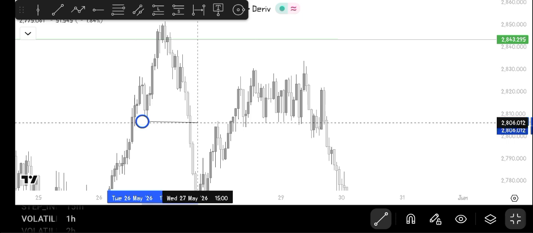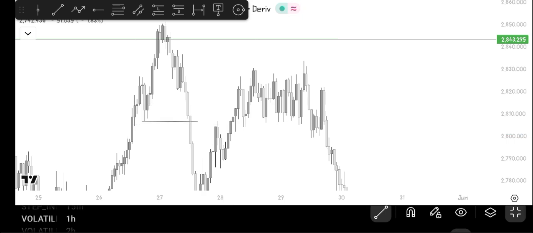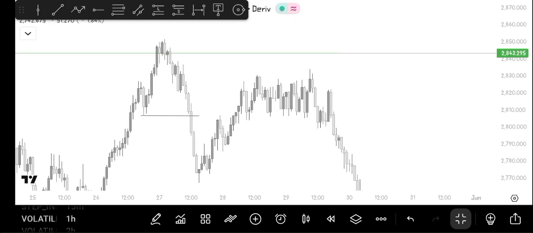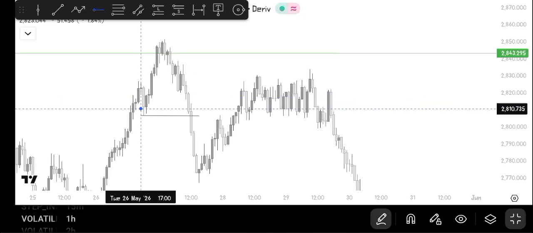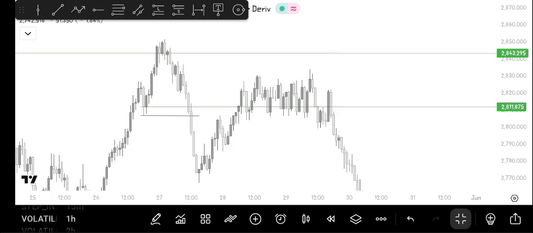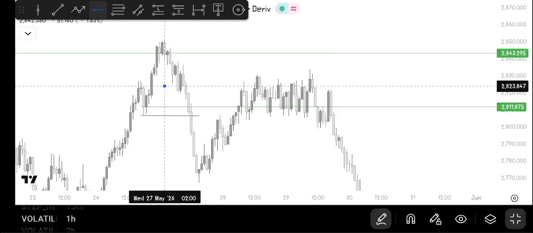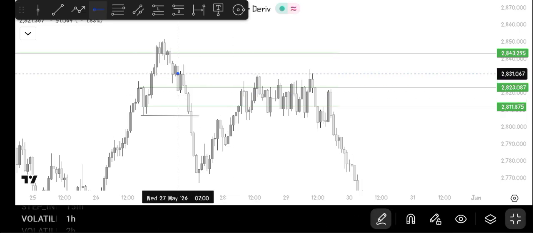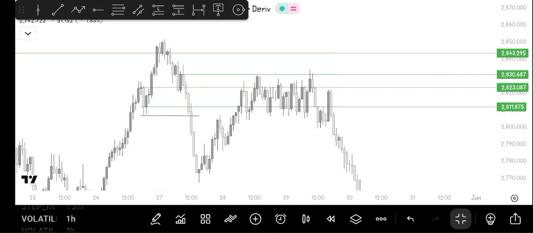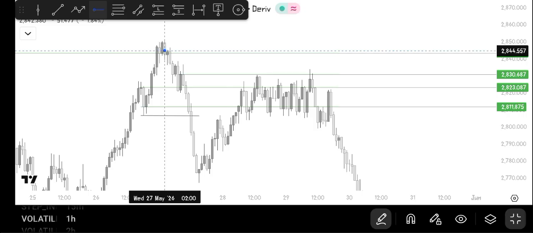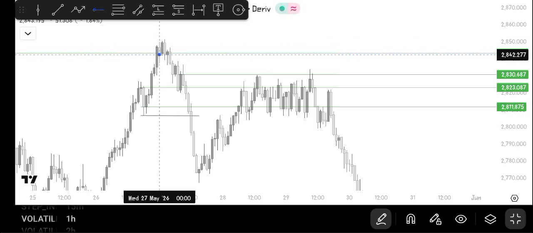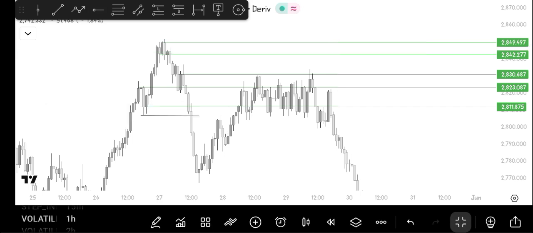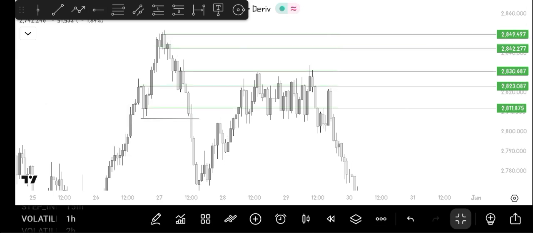Now let me mark this up right here. Now you will be so surprised. Sometimes I'm having a lot of key levels, now let's see something. We have a key level right here. You have a key level right here. This is something most of us really are confused about. You also have a key level right here. You have a key level right here, and we also have a key level right here. These are resistance levels right here, and we have the extreme key level right here. So let's remove this, so you can see a lot of key levels right here.